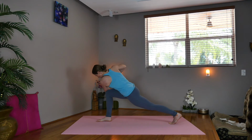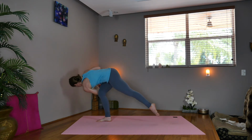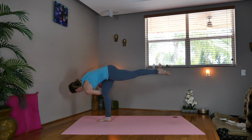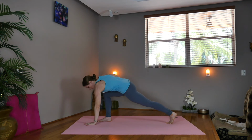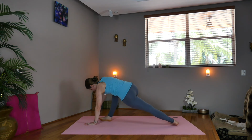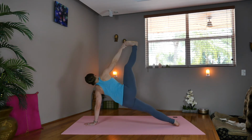Now, option to press on the right foot and pick up the back leg. Holding this balance. Exhale, the left leg back down. Left hand comes under the left shoulder. Option to come into the side plank or grab the big toe and lift it into your side plank with a split.